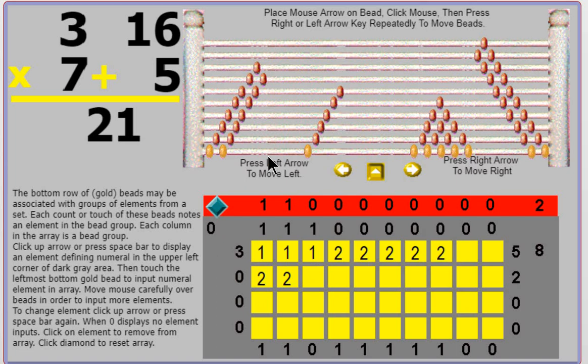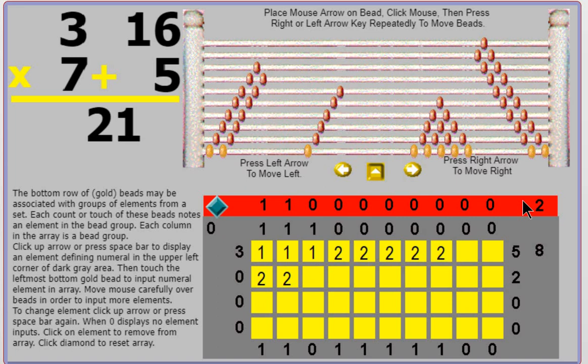And now, the 16 here is the sum of the inner products of these 2 groups. We have 2 different elements represented by the numerals 1 and 2, and so we can make a pair 1 times 1 for each of these. And here in the red you can see the multiples 1 and 1 for the inner product of these groups. And we sum all of these and that gives us 2.